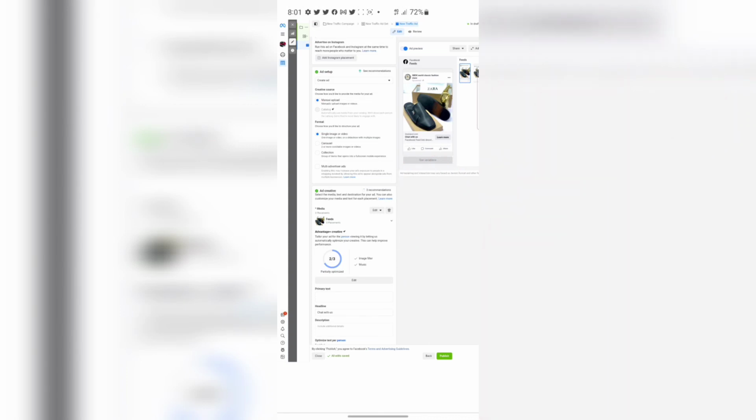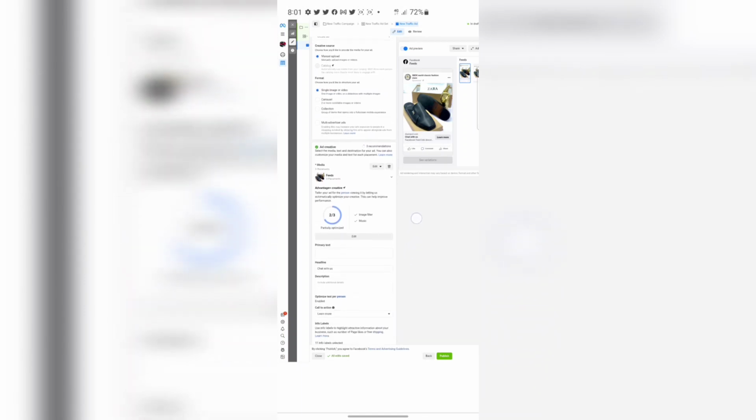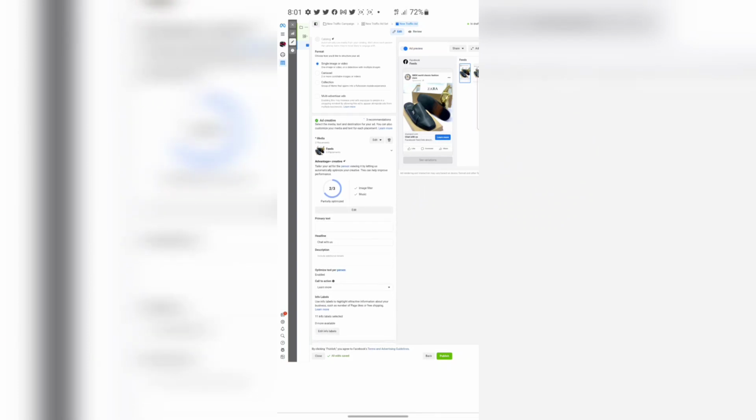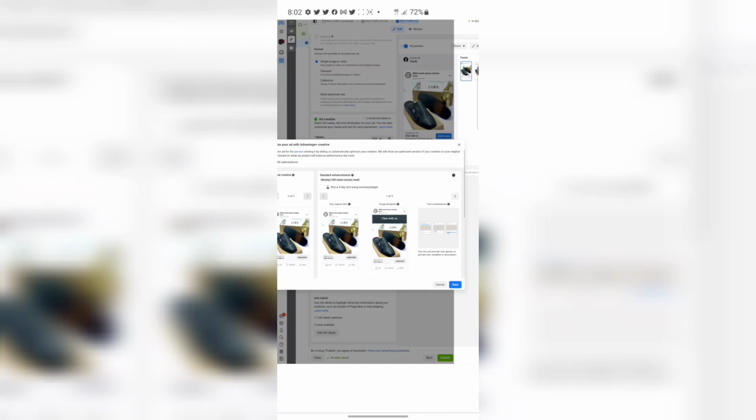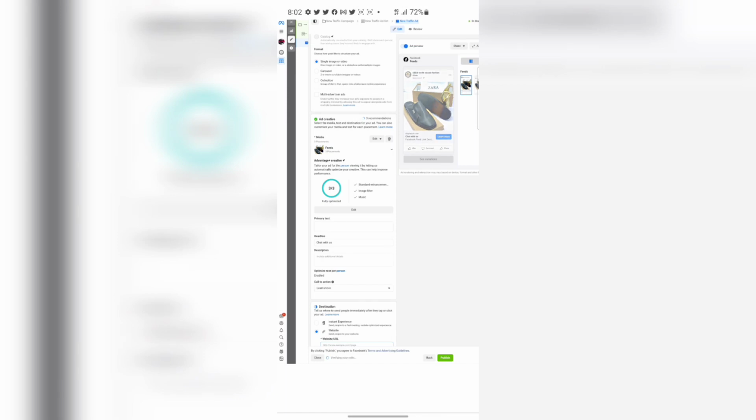Then the next thing you want to do right now is scroll down, and you're going to see something like the optimization of your picture. You can click on edit again. Then you click on this place to optimize your picture. This thing, you toggle it on. Once you toggle it on, you are going to apply that standard enhancement. Then you click on done, that save. Once you click on save, you're going to see something here, fully optimized. Your picture is fully optimized for people to be able to click faster.